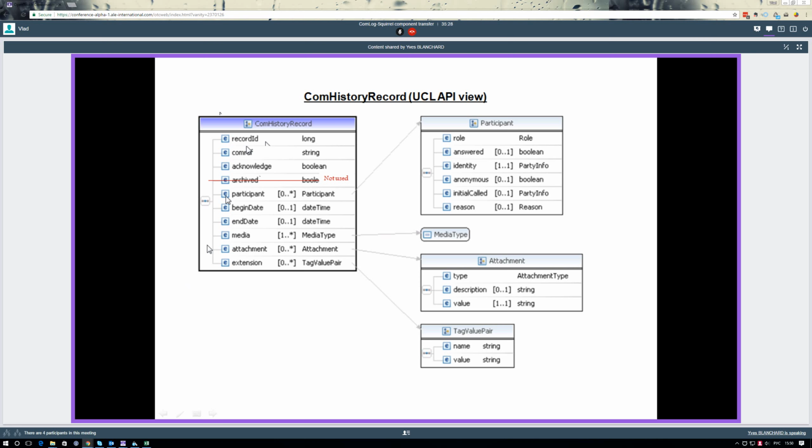The list of participants, begin and end. The list of media. Here, the ComLog can have several media, like audio coming from ICS, but also the media coming from ACS, which could be video or IM sharing.